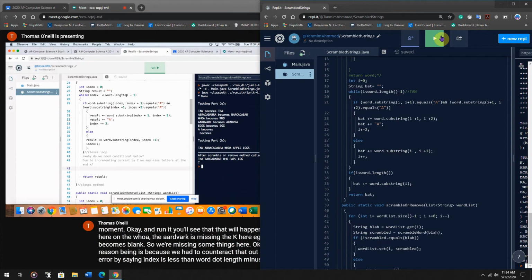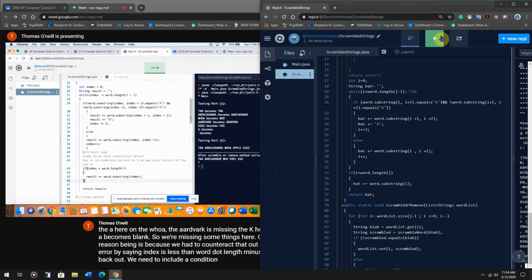Now, to balance that back out, we need to include a condition that states if the index is less than word dot length, okay, notice not word dot length minus 1, just word dot length, then we are going to add on to the result word dot substring index. So notice how I just have one integer parameter here.